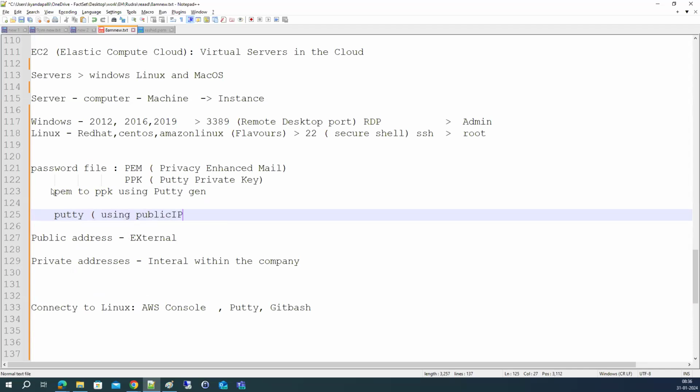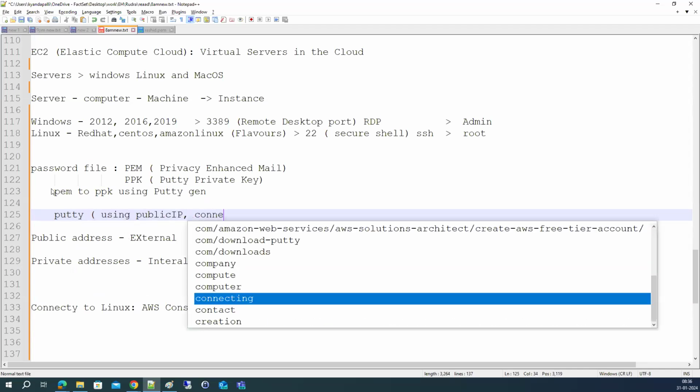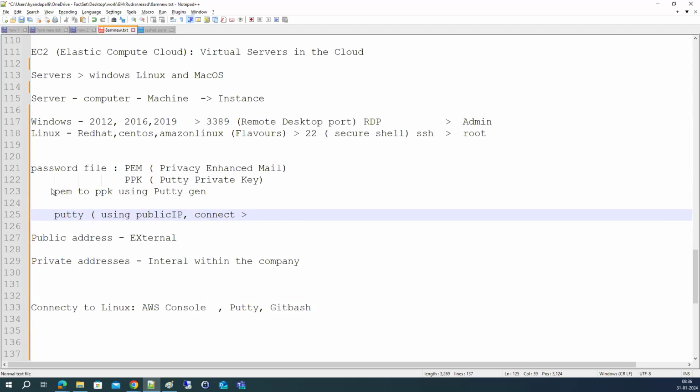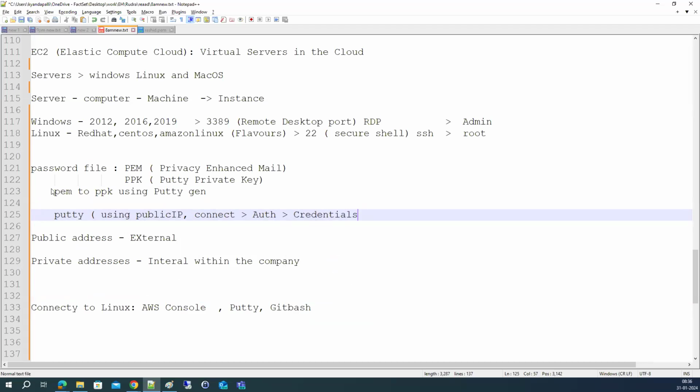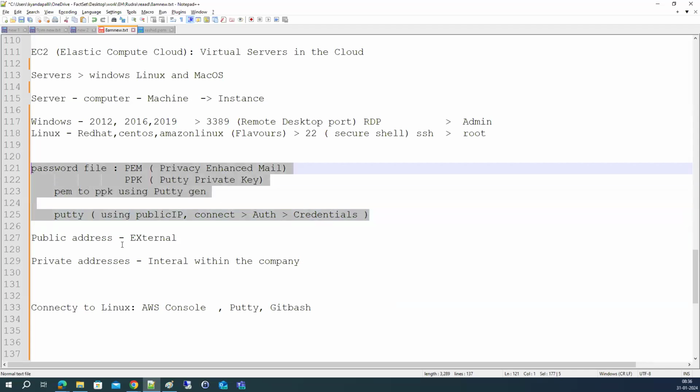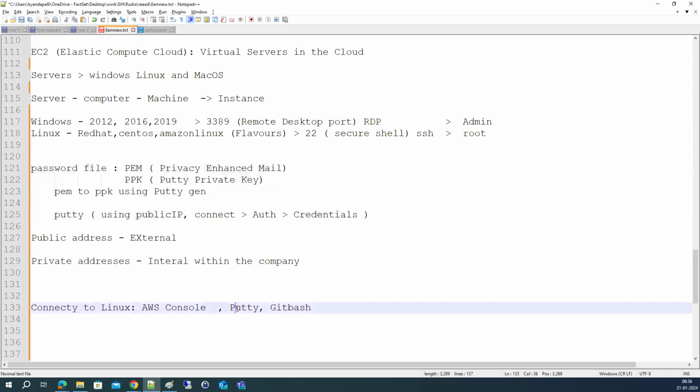I went to connection, authentication, credentials, and here I uploaded my PPK file. So just try to create your Linux server and connect using PuTTY from the AWS console, and also you can use Git Bash.